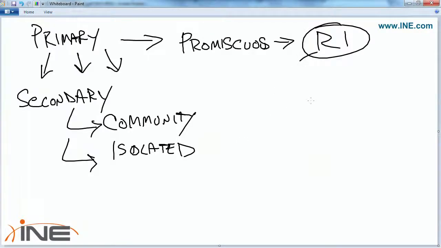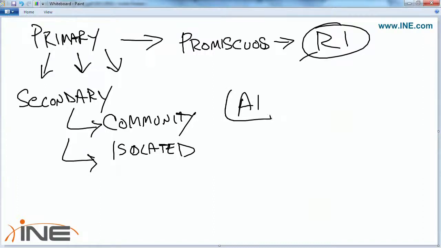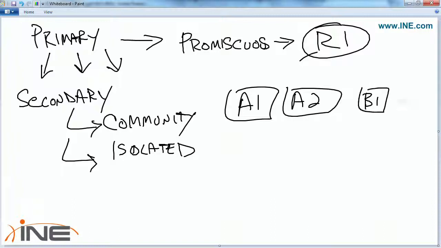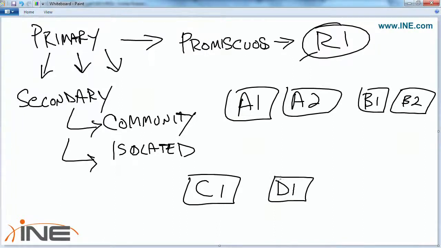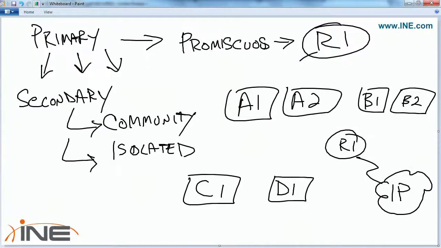So the typical design for this is like shared hosting or a data center environment, where you don't want your servers to talk to everyone else on the network, but you want to make sure it can get to the default gateway. So let's say that you have customer A that has two servers, A1 and A2, customer B that has B1 and B2, and then customers C and D that only have one server each. Now we want everyone to be able to talk to the router so you can actually route the traffic out to the rest of the IP network.